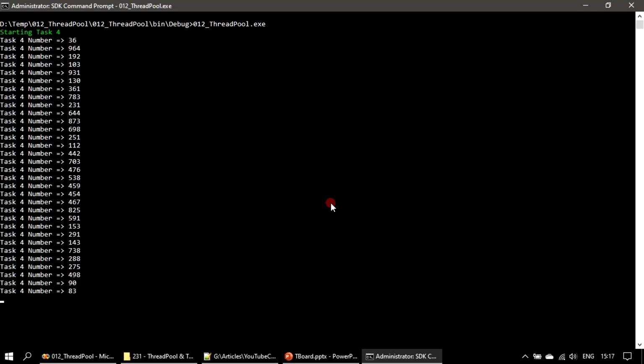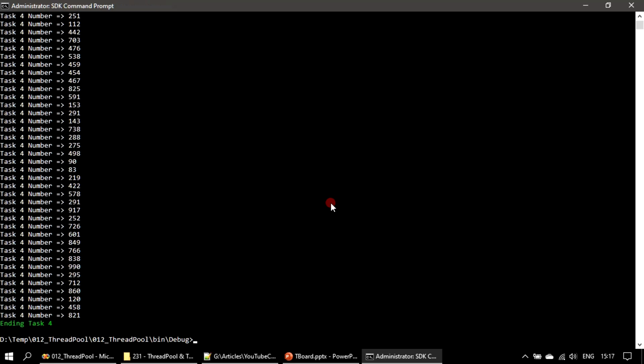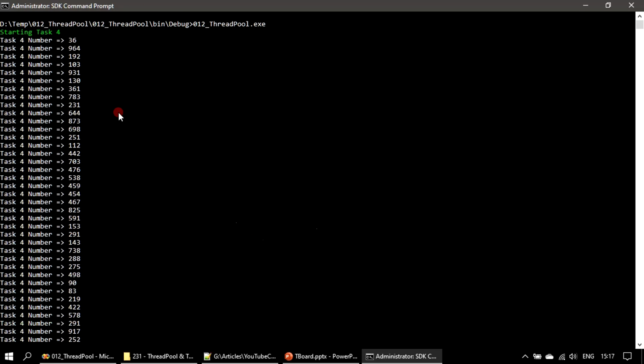So you can see now the task is displayed as task 4, and it generated random numbers, and the random number now falls between 0 and 1000.